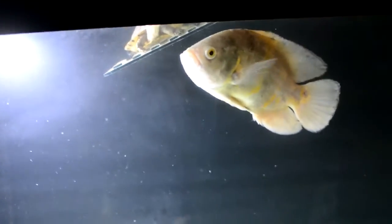If you're new to the channel, let me show you the tank. This is a 75-gallon tank you could buy in local pet stores here in the Philippines. I just painted it black on the sides, at the back, as well as the overhead sump. I did the same thing on the sides and at the back.